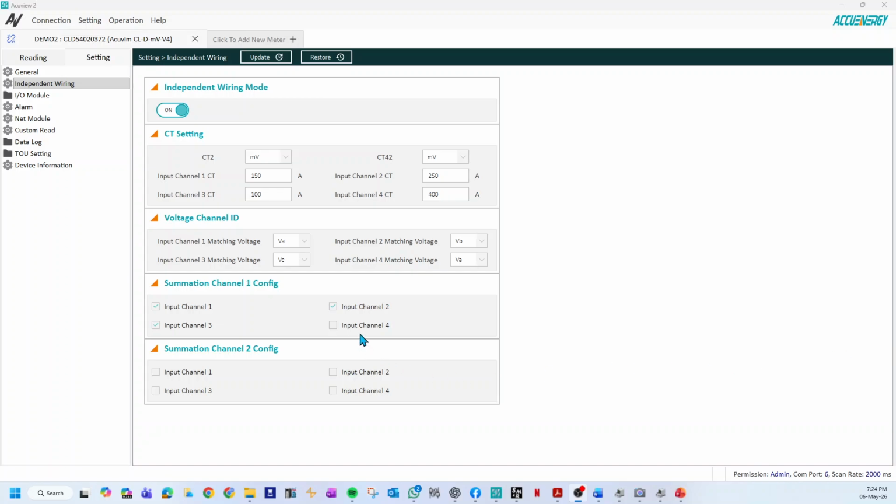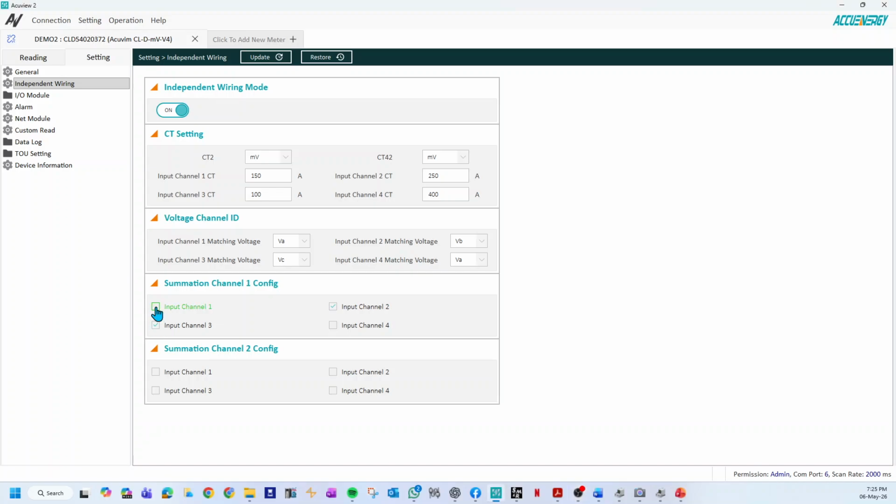The next thing you need to set is the summation. There are two summations, channel 1 configuration and channel 2 configuration. For example, for channel 1 configuration, you only want to summarize your load number 1, load number 2, load number 3.